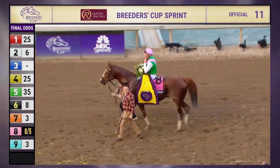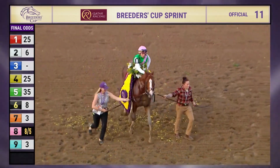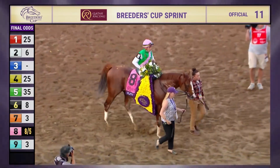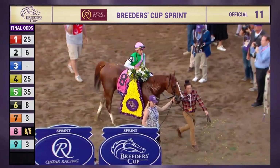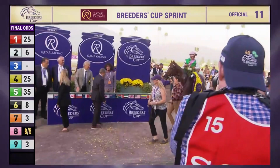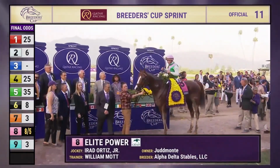Think about the difference between a horse like Gunrunner. He also ran in the grade 1s as a 3-year-old. He was a champion as an older horse. He was a Breeders' Cup Classic winner as an older horse. And look at horses like Curlin, same thing. I mean, he was good at 3. He got better at 4 and better at 5. And his progeny are the same. They just keep getting better year after year as they get older, too. It's an absolute testament to some of these horses, and this is the bloodline we want to continue with.